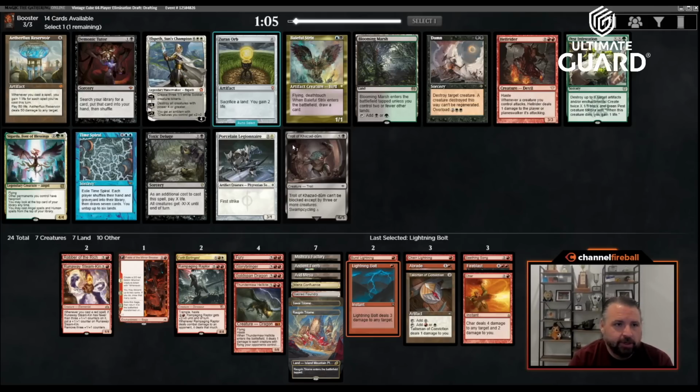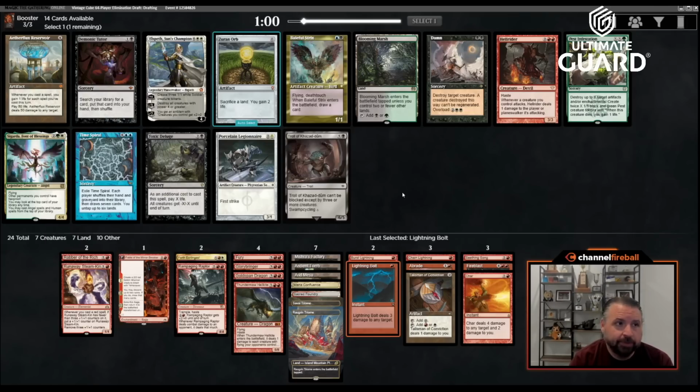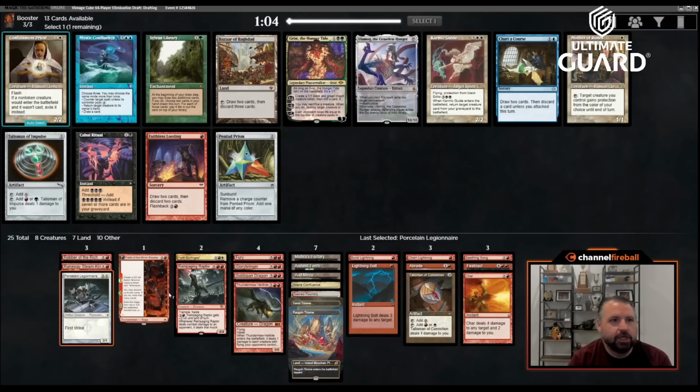This pack has Hellrider and Porcelain Legionnaire and Demonic Tutor and Time Spiral, but I could technically play Demonic Tutor. I have Talisman of Indulgence, Savai Triumph, Mana Confluence, and Arid Mesa, but this deck doesn't even really want to cast Demonic Tutor, much less play a bunch of lands to enable it, though I guess I'm playing most of them anyway. Whatever. I'm going to take Porcelain Legionnaire. I have a good chance of wheeling Hellrider.